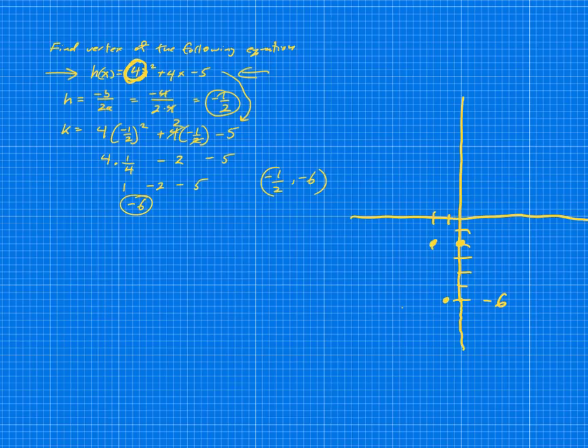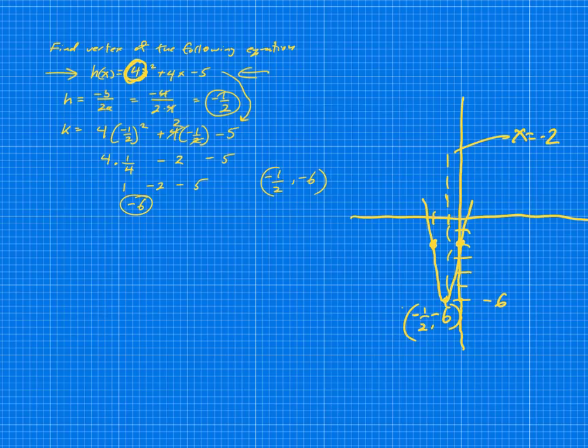Now, unfortunately, this graph paper is really pretty fine, so it's kind of hard to see all this, but in general, this is what we're going to be looking at, a graph that's relatively steep. It's got a vertex at negative 1/2, negative 6. And when I go over 1 unit, it goes up 4. So a couple other things that we might be able to do is find its axis of symmetry. The axis of symmetry is going to be x equals, what do you think? X equals negative 1/2. We know that it's a minimum.